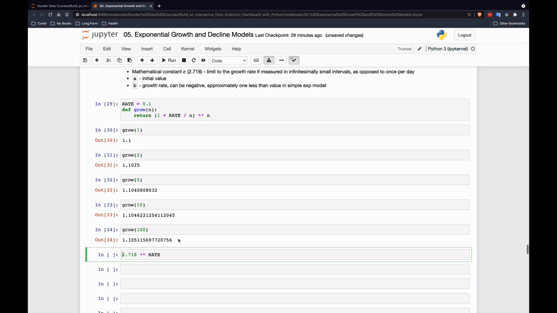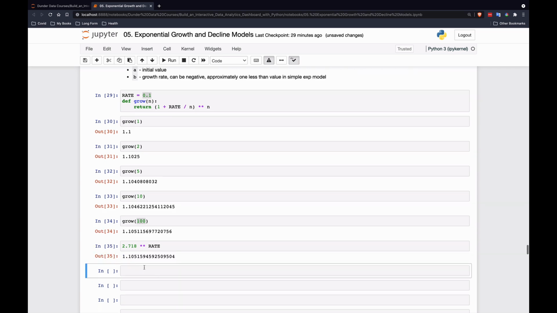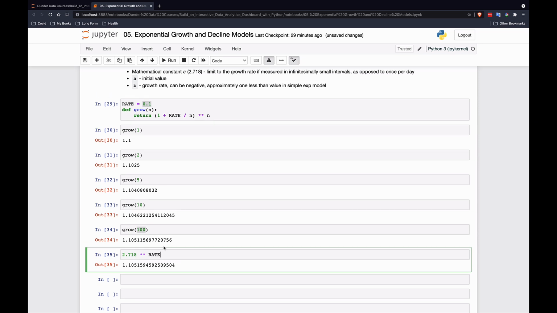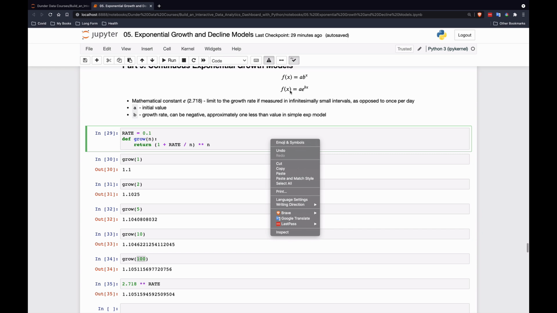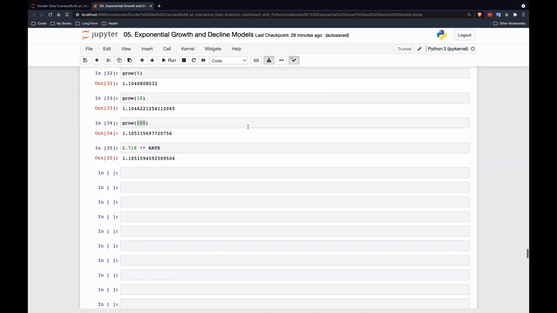And what happens is, as this number approaches infinity, we can just use this e and raise it to the power of our growth rate, and we will get what the limit would be. So that's where the mathematical constant e comes in to get continuous growth. So if we were measuring coronavirus cases like instantaneously growing at some certain growth rate, we would use this formulation over here, the continuous exponential growth.